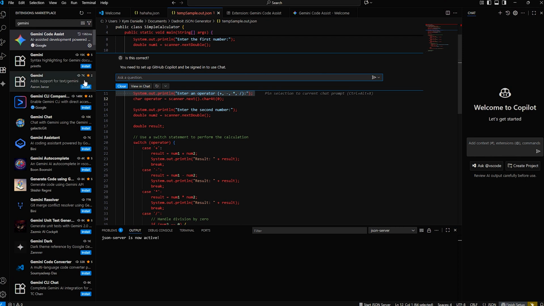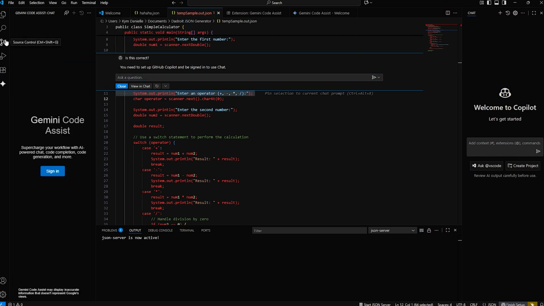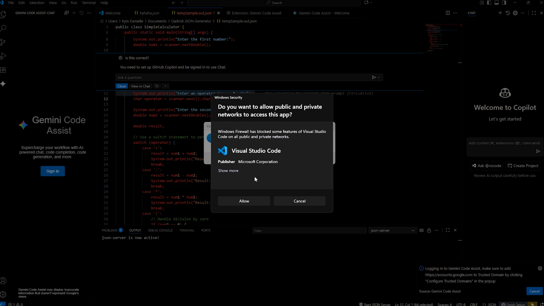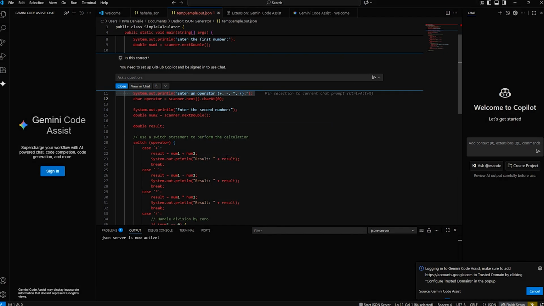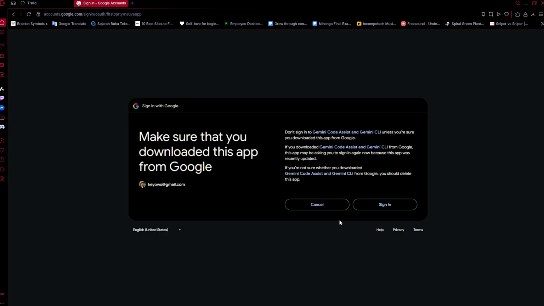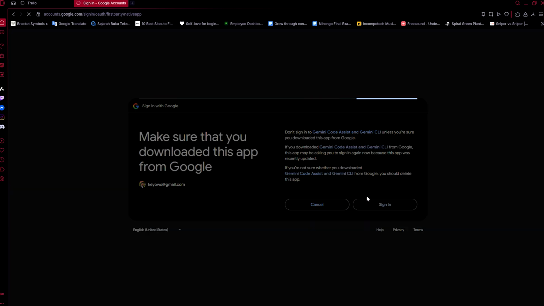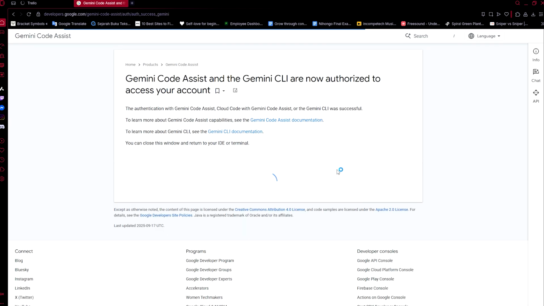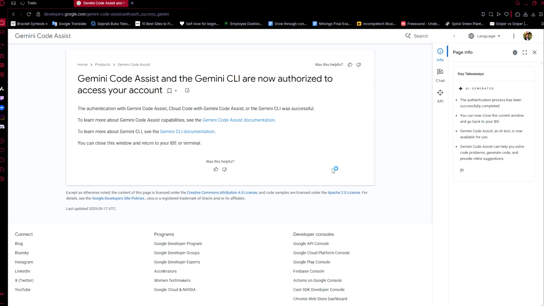Once we're done installing the extension, we just need to go over here to Gemini Code Assist, which is found here on the left side of your screen. Now what we need to do is just sign in with, I think, our Google account for this one. So we just have to open the external application, which is a browser. Now I'm just gonna sign in with one of my accounts, and we'll skip to the part. So basically, you have to choose the account that you're using, especially the one you use Gemini with the most, because if you want it to keep its memory of you, then that would be much better.